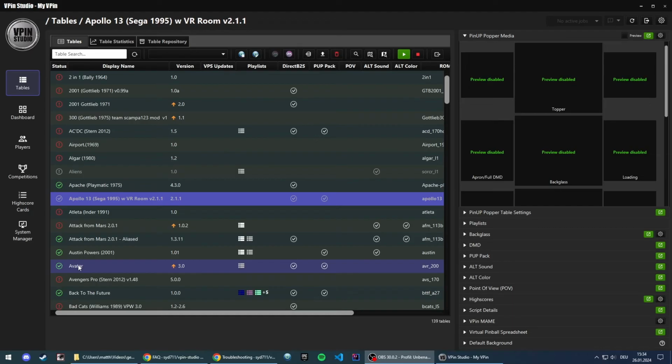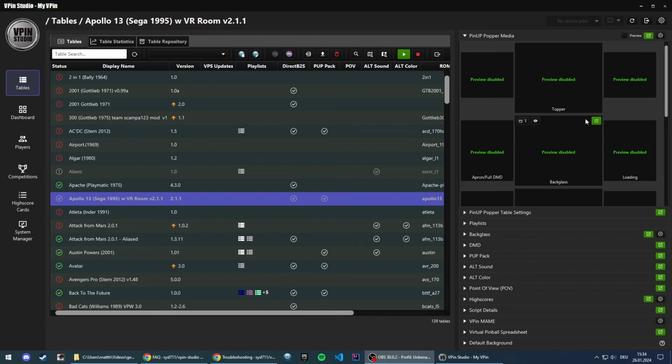One of the core features of the vpin-studio is the asset management for every table. And thanks to Nailbuster, the developer of pin-popper, the vpin-studio can also access the same asset network to add assets to your table. So what you see here on the upper right is a pin-popper media.